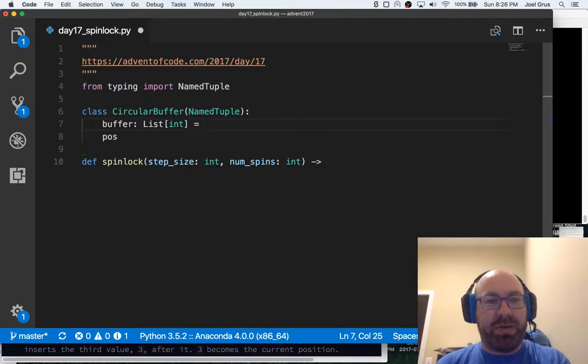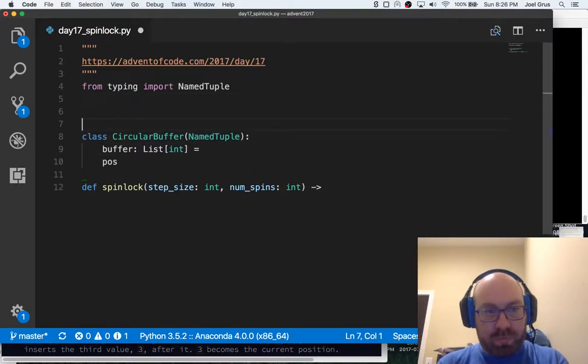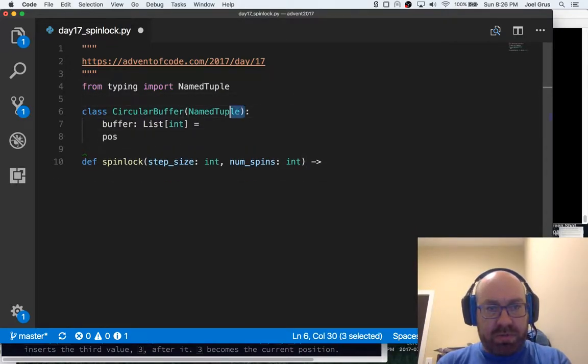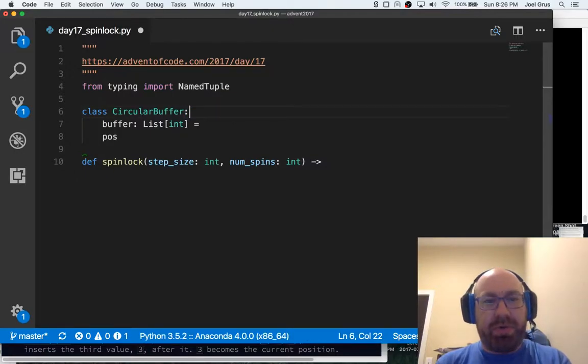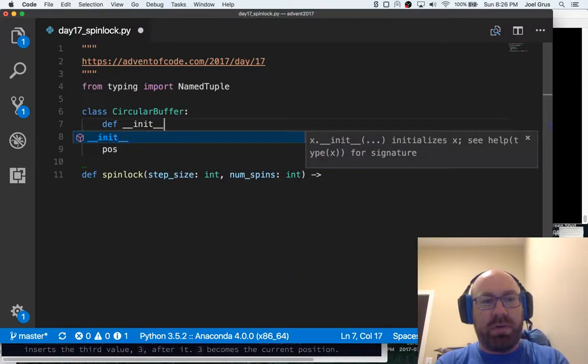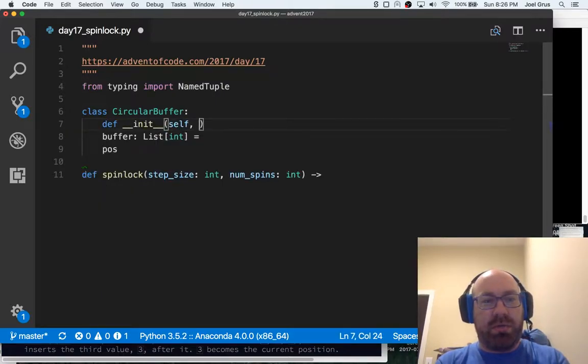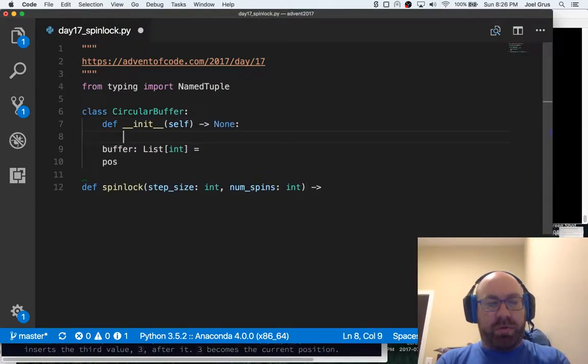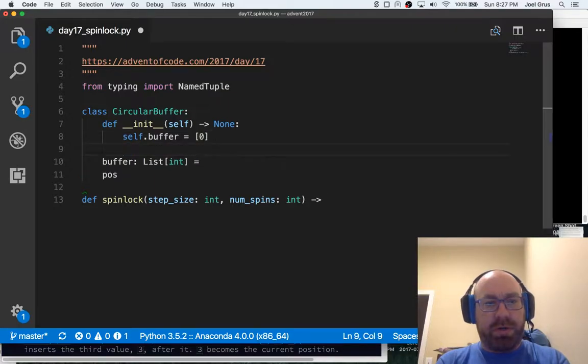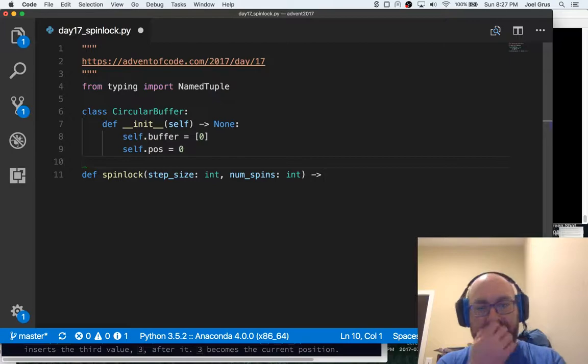Actually I can't do this, because you can't use lists as default values, so I'm going to do the following. self.buffer equals that list with 0, and self.position equals 0. So that's fine.